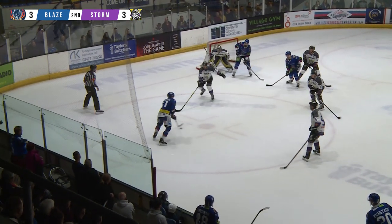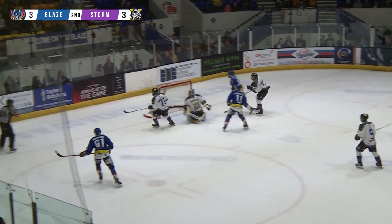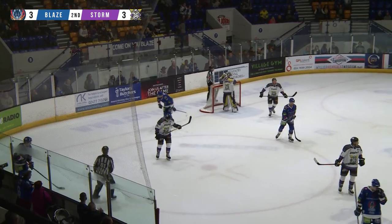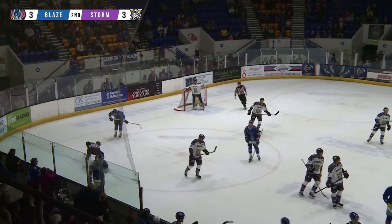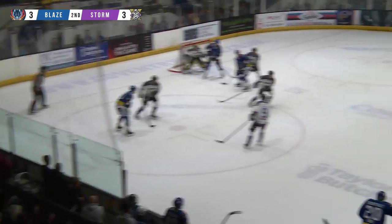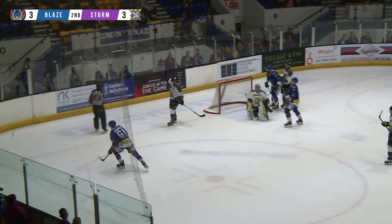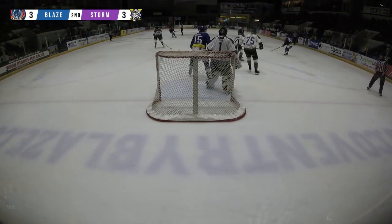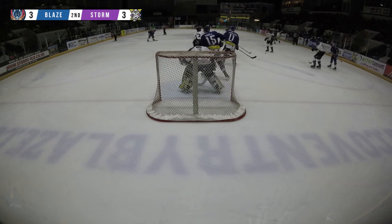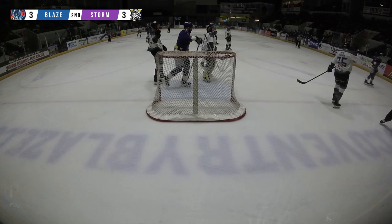A couple of seconds left of the power play. Pass to the point. Shot from Hashi. Stick save, rebound! Oh, Matt Polkamp! Oh my goodness, the Blaze should have that lead back as Matt Polkamp's had three golden opportunities tonight and he sends this one into the stands. Nice bit of patience from Andrew Johnston, gets the puck, comes in there and it's on a plate right in front of the net. You've got to be getting it on target and making the man do the work.